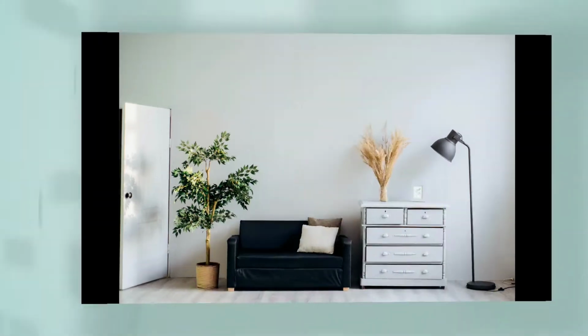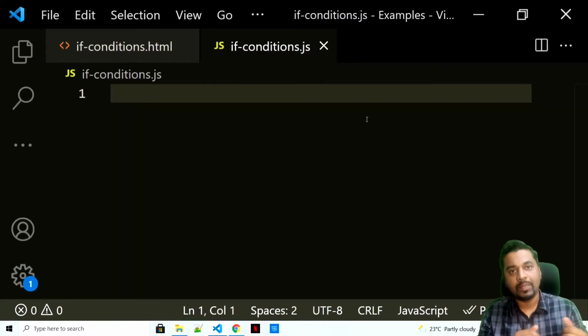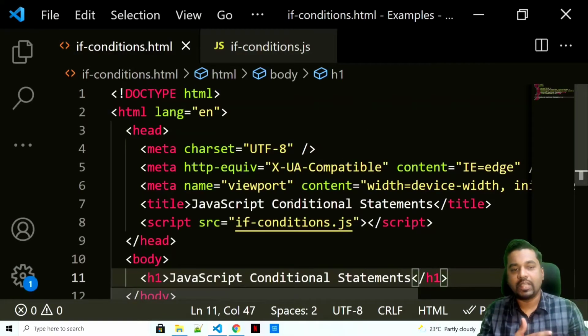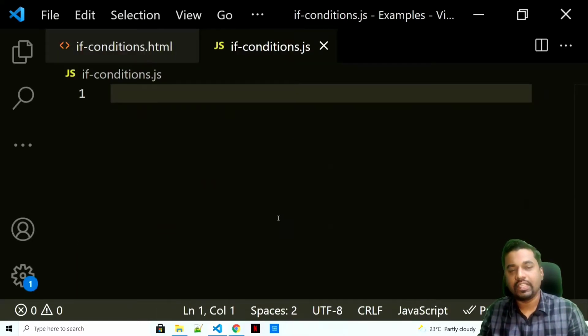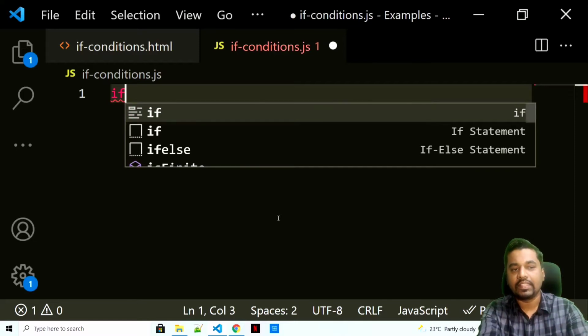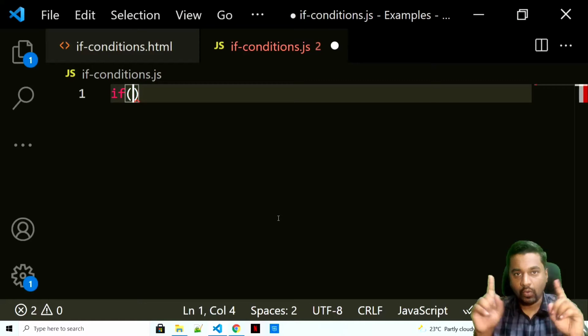Let's go ahead and see an example right now. Let's go back to our original example that we continued since the beginning. We had a simple HTML where we just included our external JavaScript, and this JavaScript is an empty one. So we are going to see how to write an if condition. The name itself says that it has an if. Then we have the round brackets.